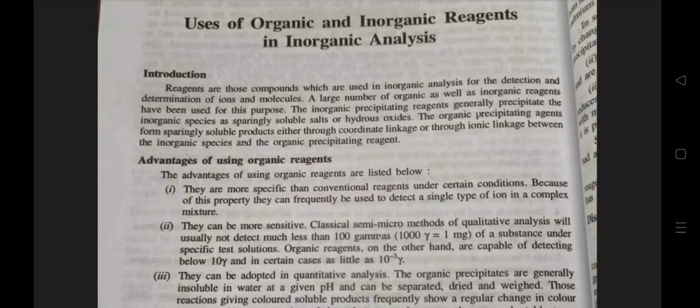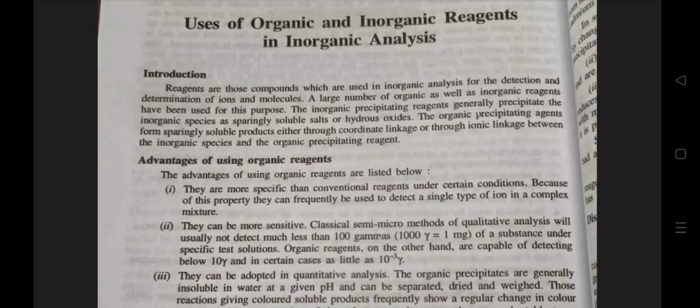Today I am going to prepare an audio recording for visually impaired students on the topic of uses of organic and inorganic reagents in organic analysis. Introduction. Reagents are those compounds which are used in organic analysis for the detection and determination of ions and molecules. A large number of organic as well as inorganic reagents have been used for this purpose.